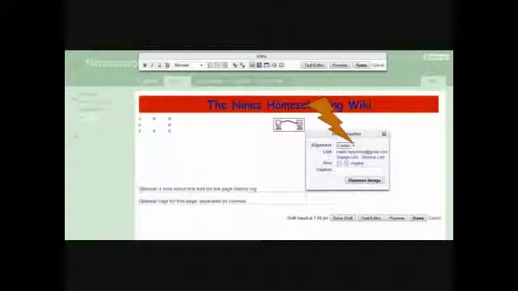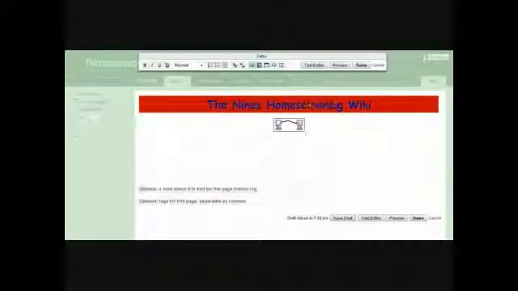Now click the drop-down arrow next to the word Address and select Email. In the window to the right, now enter your email address and click the Add Link button. Your image is now a hyperlink for email. If you'd like to center the email image, click the image once, click the arrow beside alignment, and select Center. And now your image is centered.